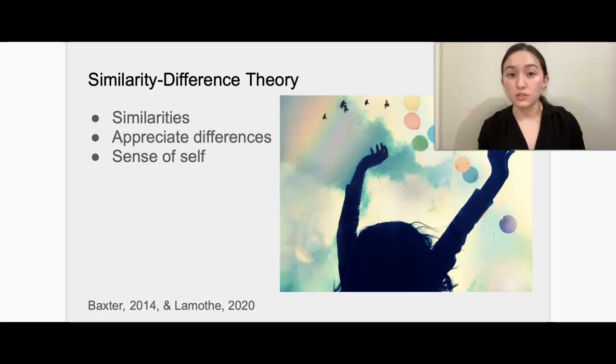And Leslie Baxter also mentions this in her interview, and she states that this theory is founded on the idea that you bond over your similarities, yet you acknowledge and appreciate each other's differences. And in the earlier stages of me and my sister's relationship, we had little to no differences. And according to Cindy Lamoth in her article, 5 Stages of Most Relationships, it's very easy to lose your sense of self in such a close, tight-knit relationship.